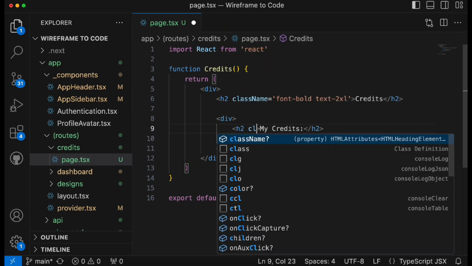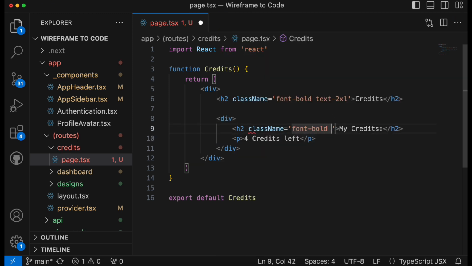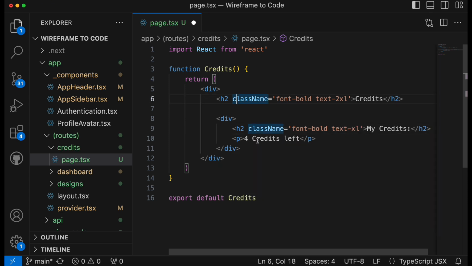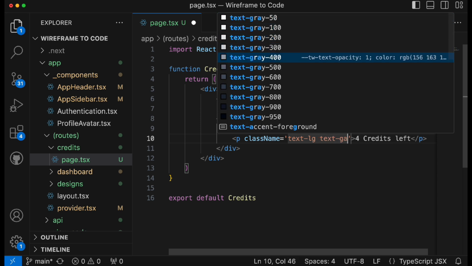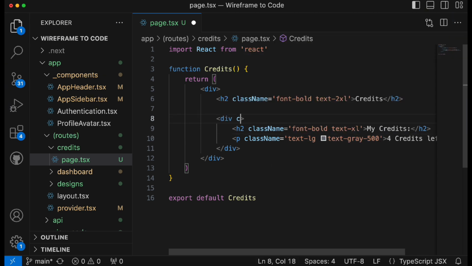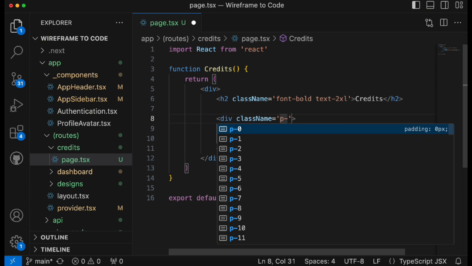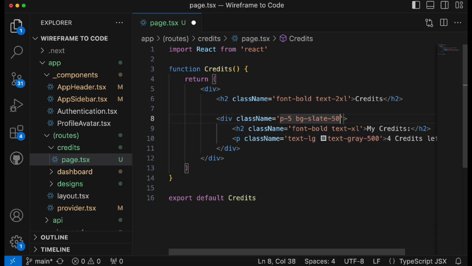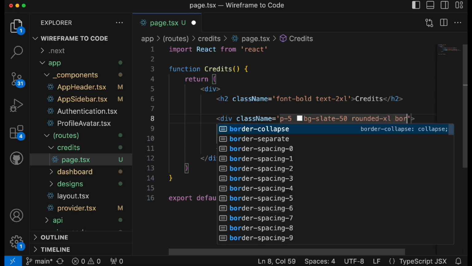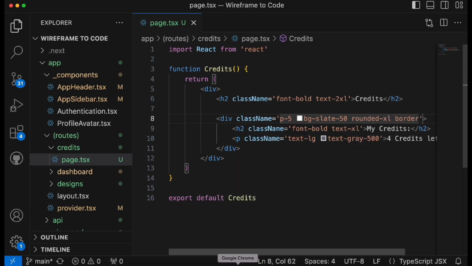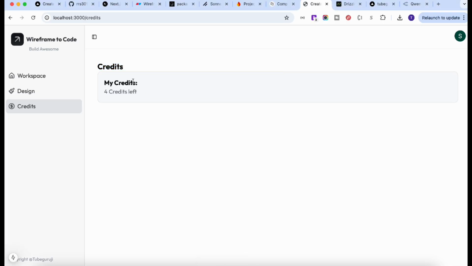Now this h2 tag will have font bold, text xl, and for this one class text large and text gray color a little bit. Now for this div we'll add a class name, padding 5, background slate 50, and rounded xl. We'll also add a little bit of border and save it, something like this.